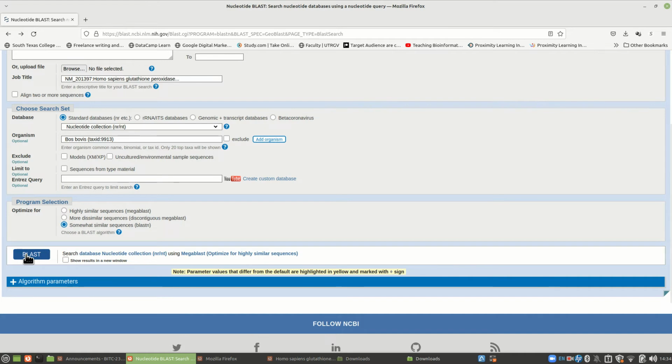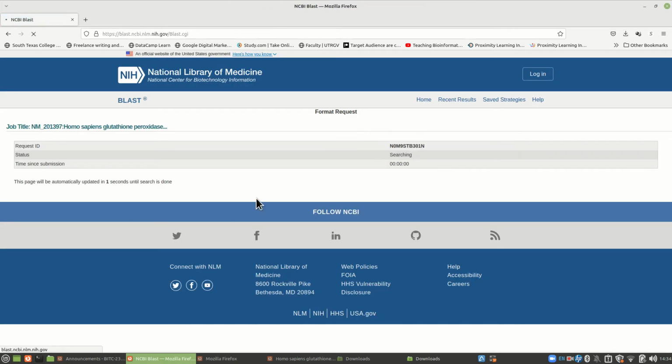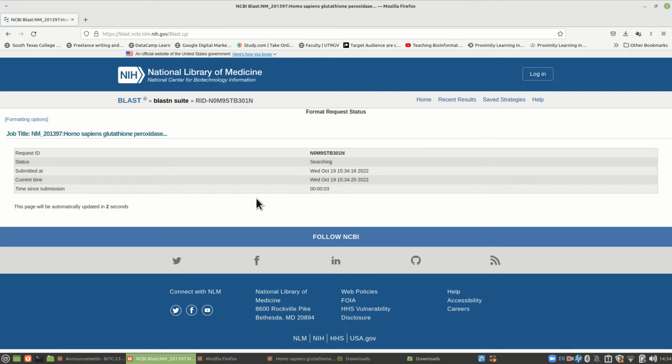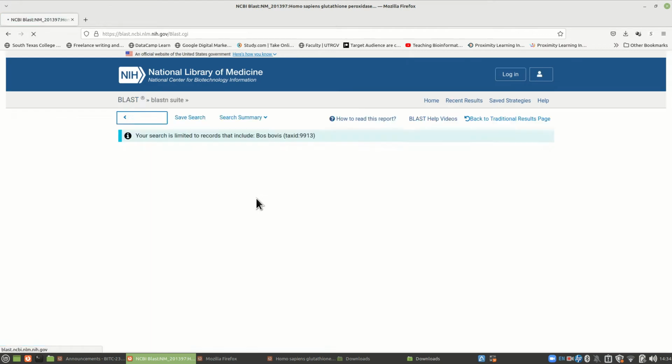The whole idea here is I want you to explore with this, find something you're interested in, and do a BLAST search on it. I'm going to do somewhat similar this time, and hopefully we get something, versus the other time where we didn't get anything. All right. There are certain organisms I like to search against, because they usually turn up something you're not expecting, and cows are one of them.